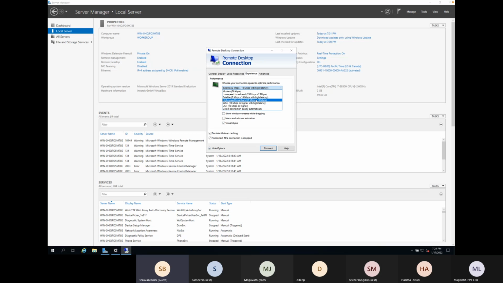Like that, in different things you will have different things enabled. So you don't have to worry about it. You can say detect connection quality automatically. That should take care of things.